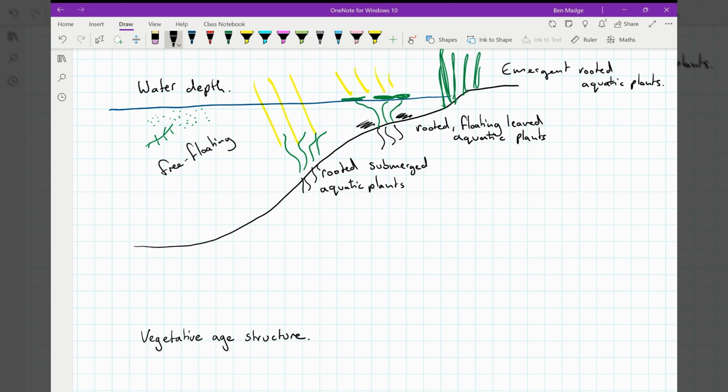And different species will have different requirements. So you might find that frogs, and toads, or frogs mainly, might hibernate, or terrapins or something like that, in the bottom of deeper water, but then they also need the shallow water for laying the eggs.